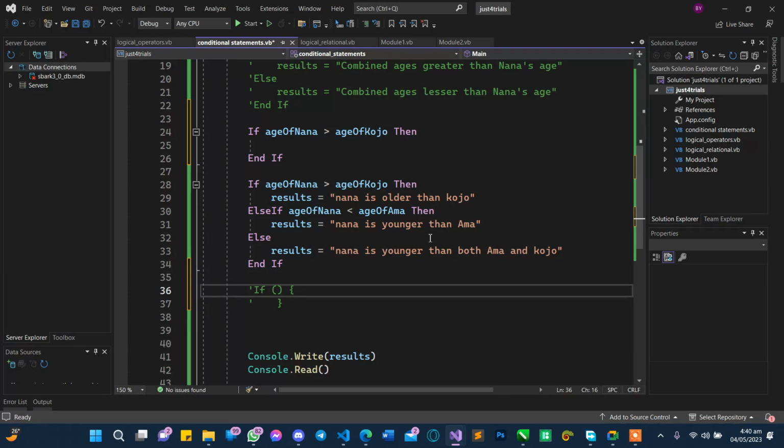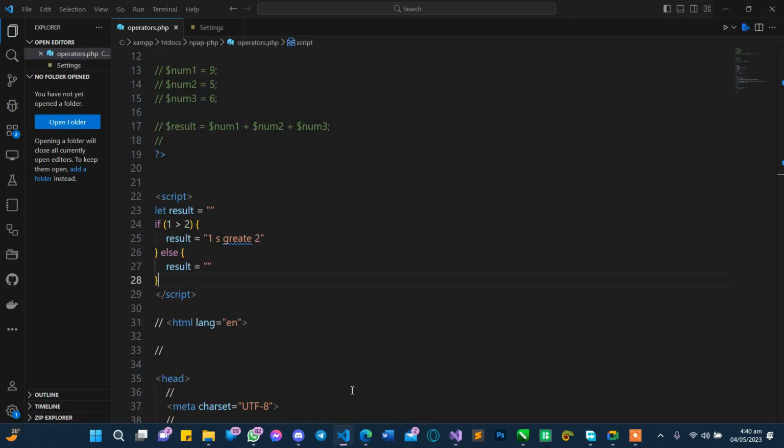So the concept we are seeing here, the if statement concept, where the declaration of the variable is different, but variables work in here too. The declaration of the if statement is the same thing.